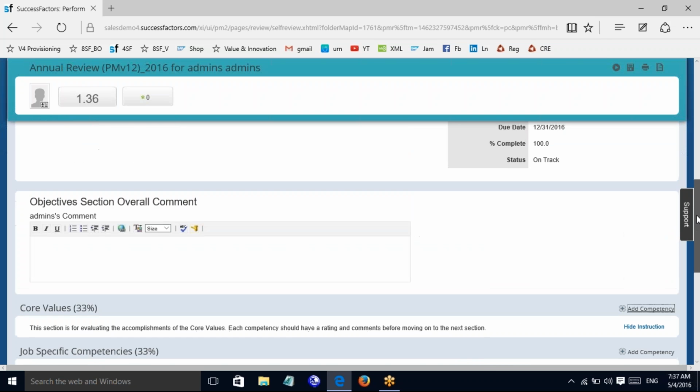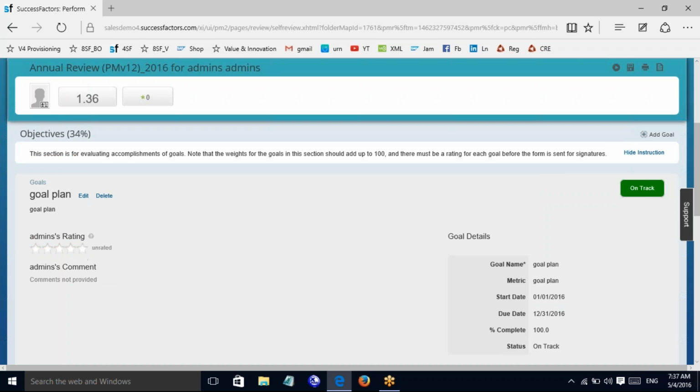And when you launch a form and you see the rating, you can just go and give the rating, whether it's unsatisfactory, needs development, or meets expectations.